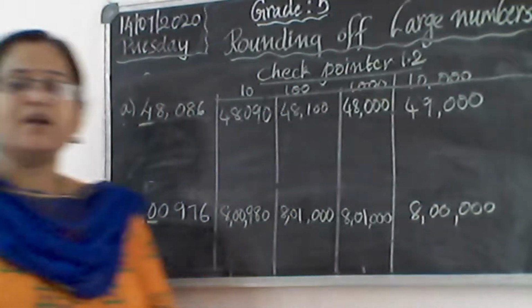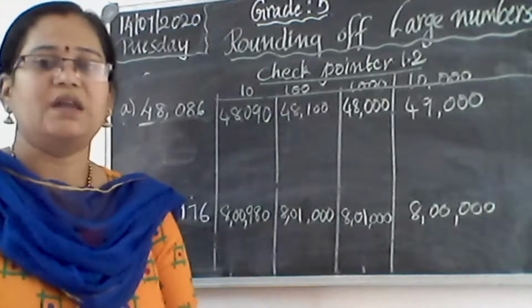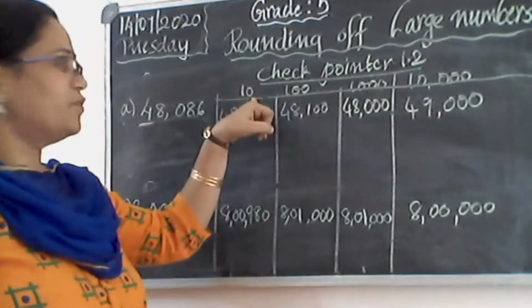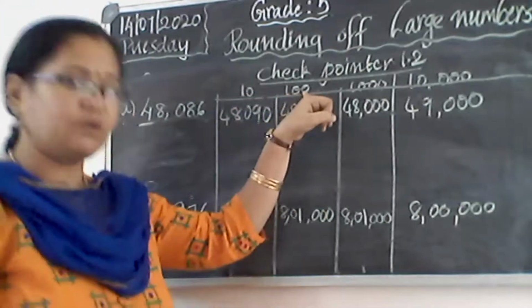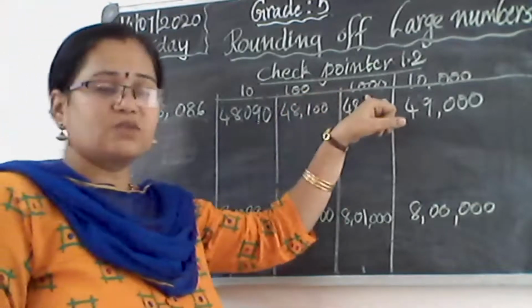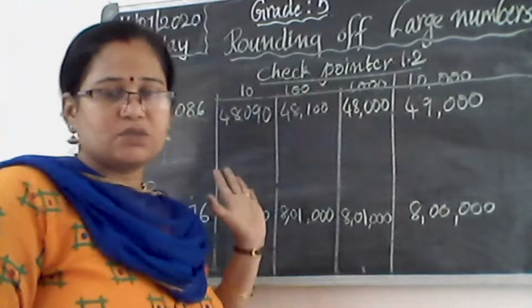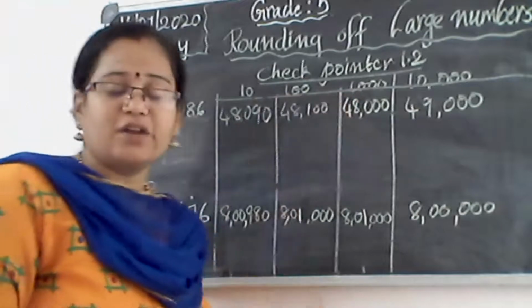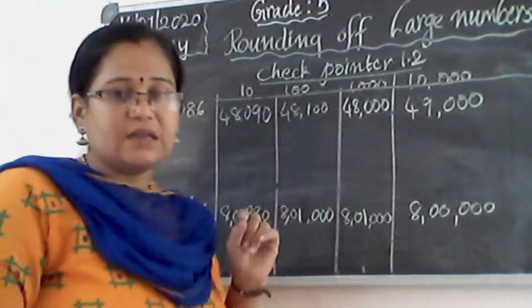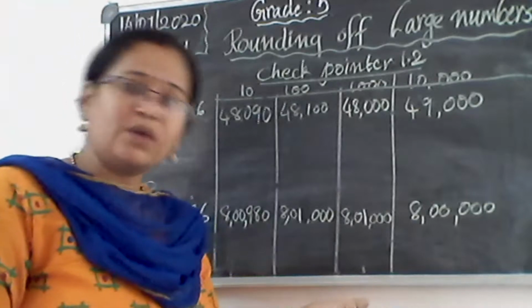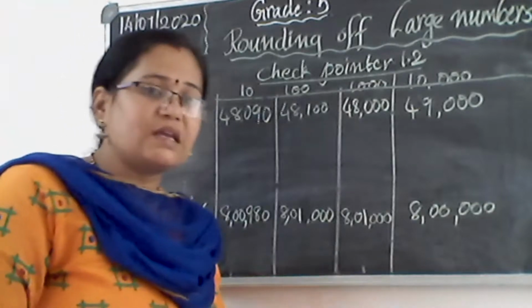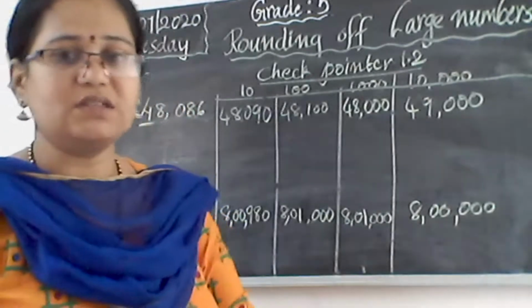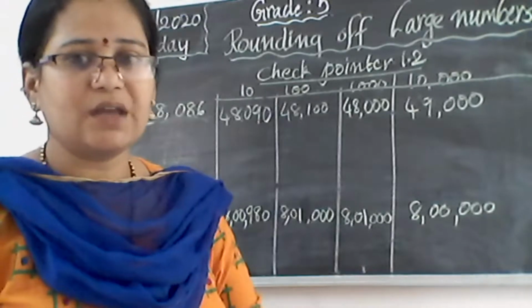Once again, rounding off, another name is called estimation, nearest value. So rounding off a large number we will understand here. How to round off to nearest 10 and 100 we have learned in the previous classes, but once again we will revise it, and then the thousands digit and 10,000 digit. We will be using a technique. What is the technique? First, underline the digit of the given number. Suppose you want to round off to nearest 100,000, underline it. If the digit ahead is more than 5, you have to increase the digit and follow with 0. If it is less than 5, then you should not increase the digit and you have to follow with the zeros. Okay, children. Hope you understood it.